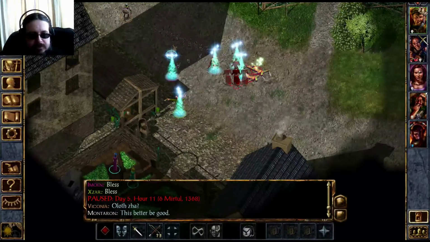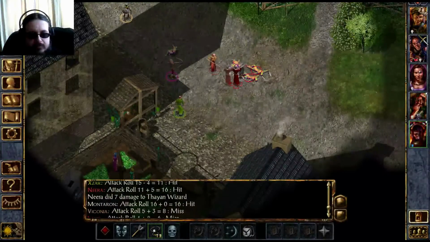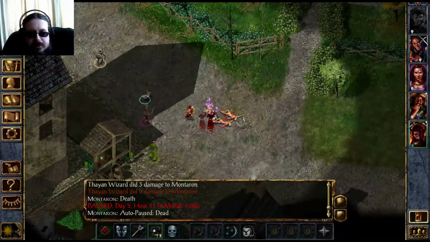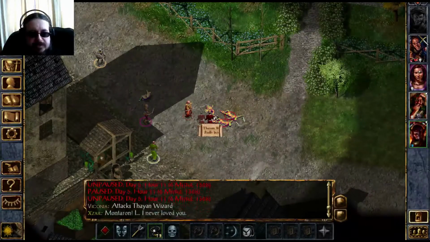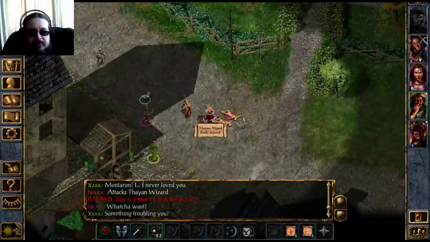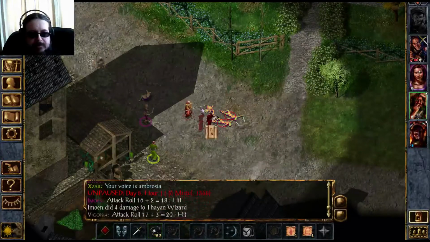I guess she can go ahead and attack. Montaron died, all because I couldn't get this guy because of that fucking Color Spray fucked me up. God damn it.